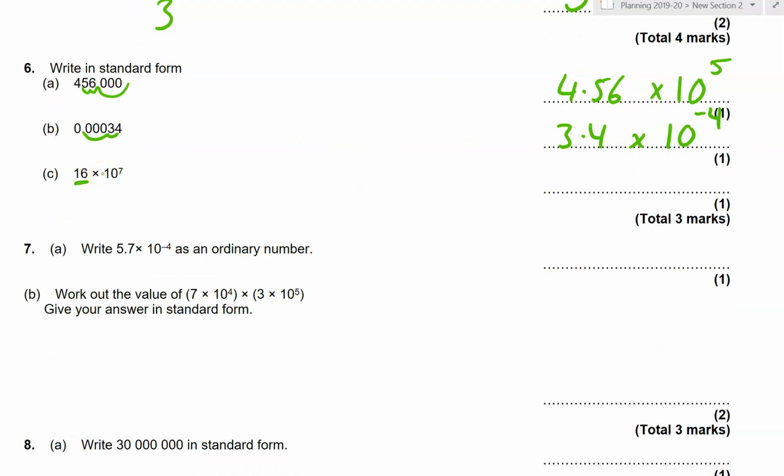1.6 is not a standard form, 16 is not a standard form number, 1.6 is. Moved it further to the left, so I've got to add 1 to the power. This means that the 5 is going in the 4th decimal place. 1, 2, 3, 4, and you just write 7 after.